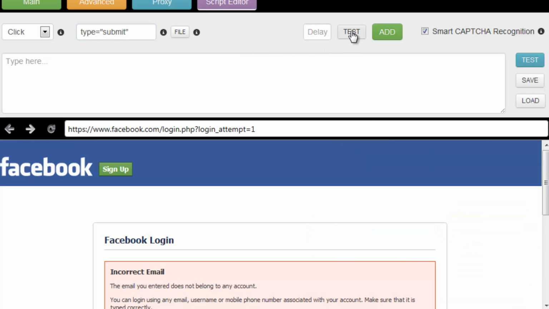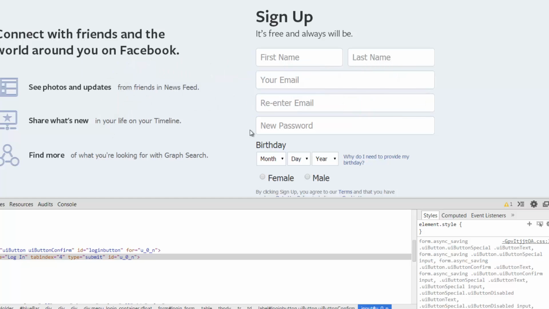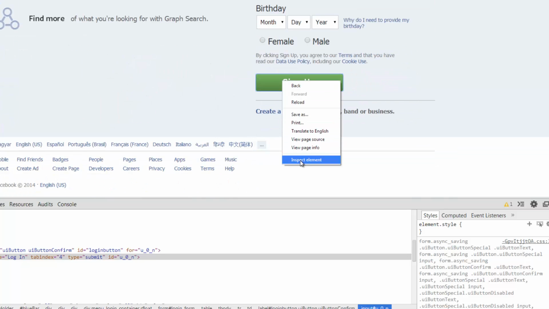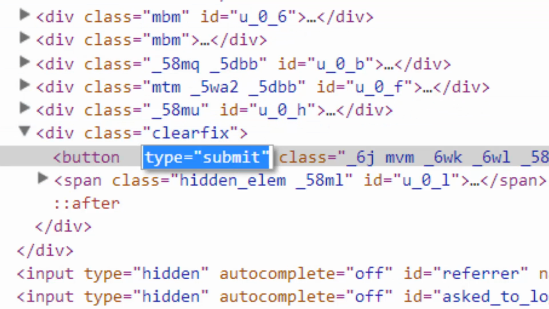It actually did. But if you go back to Chrome and take a look at this other button, you'll find the same attribute and value. So always try to choose a unique combination that works all the time.